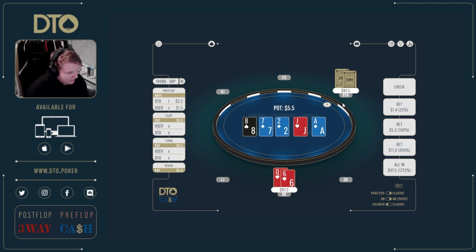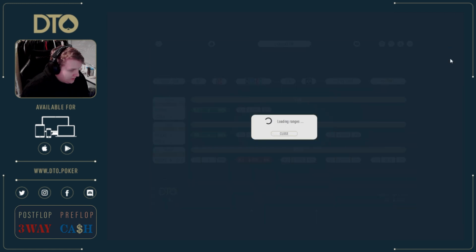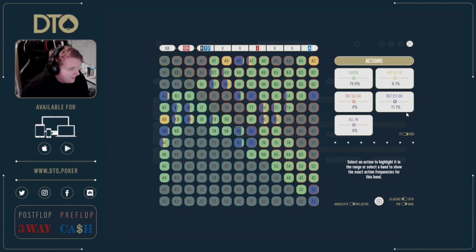I think it's going to be a big split here between B25 and B200, and I'm trying to work out which sizing I want my hand to go in. I think it's going to be 25. I think I want to have a 9 or a 10 in my hand a lot to go for a big sizing. It shouldn't really matter. It'll matter a very trace amount, but oh wow, mistake. My hand doesn't bluff. Fuck.